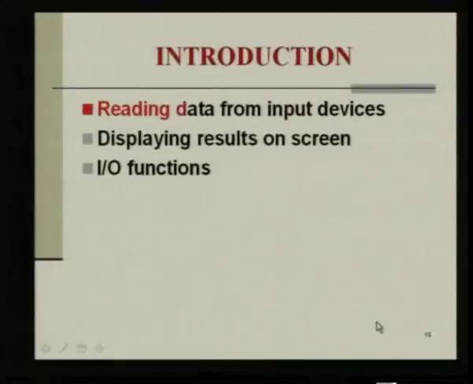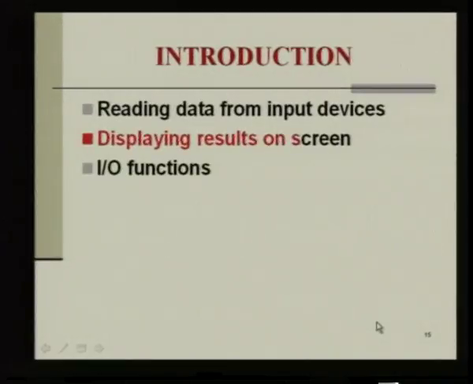Now, these operators and expressions exist as such in C. Now we have to give them as input to the program and obtain the desired result. That is done using the input and output functions that are available in C. Now what is this input function? Why is it required? It reads data from the input devices, for example, the keyboard and the mouse. Using those only we give the input to the system. So, for that reason we need input operations.